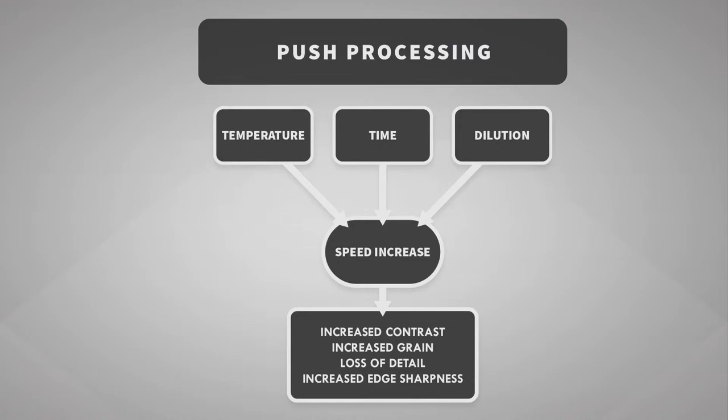A couple of things will happen when we push process. We will get increased contrast, we will get more grain, and we will get loss of detail in our highlights, and also our shadows will block up a little. But films like HP5 are excellent for push processing and will retain their highlight detail and their shadow detail, even up to ISO 3200. John, very well explained.